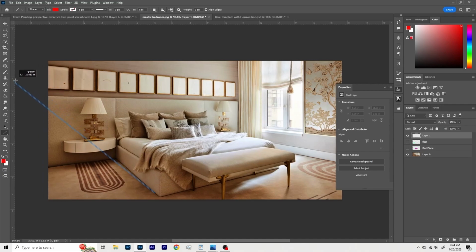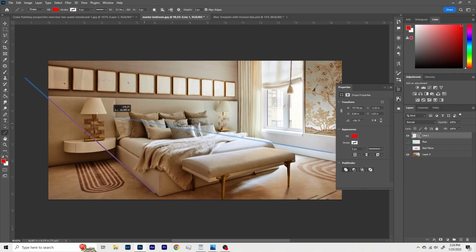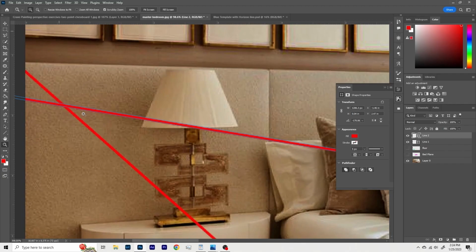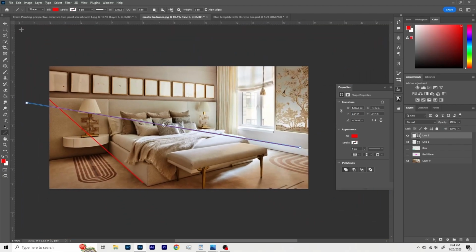It extends out, but it's even with the bottom of that bed. And then we'll do the same thing over here on this baseboard. Draw it out, extend it out. It's parallel. Now where those two cross, it's going to be your horizon. So let's drag a guide down to the point where they intersect, and that's going to be your horizon. All right, let's close these two.